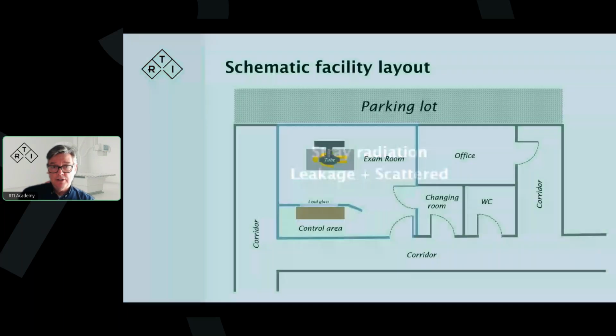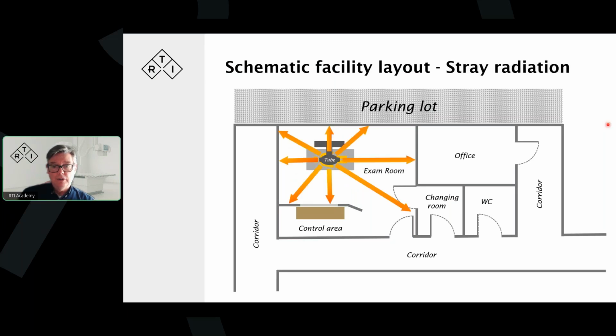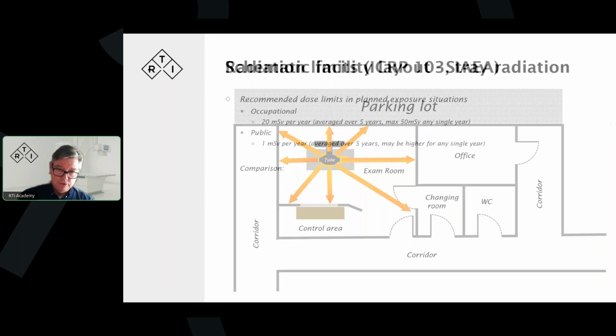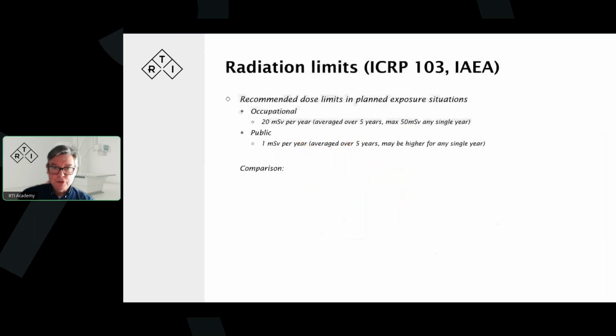And the stray radiation, unwanted radiation, is then what escapes from the patient, what is splashed from the patient, and what is leaking from the tube. And how does that affect the different adjacent rooms around here? That's where we're looking at. The lead glass, the wall into a corridor, the wall into the ambient air, door jams that we're looking at for the rooms. How much does it escape there? Those are typical points of interest when we're looking at the room survey.